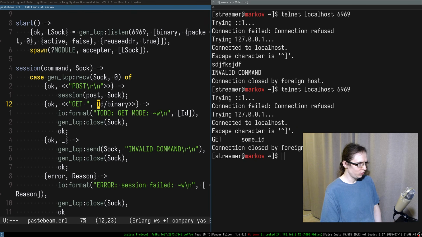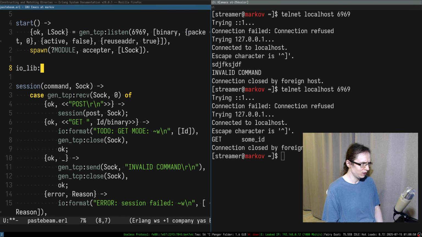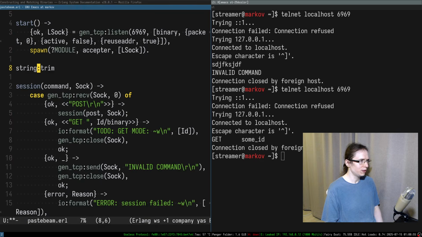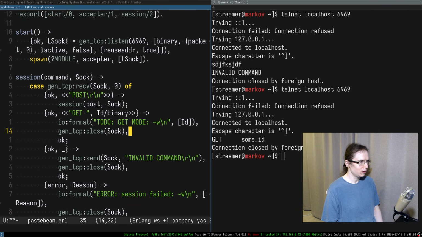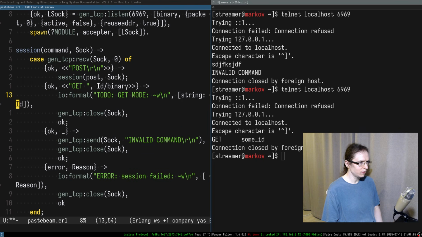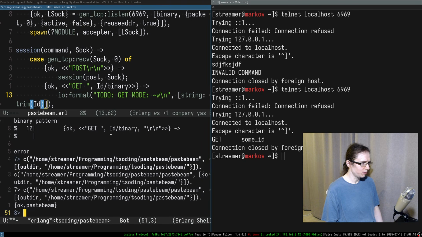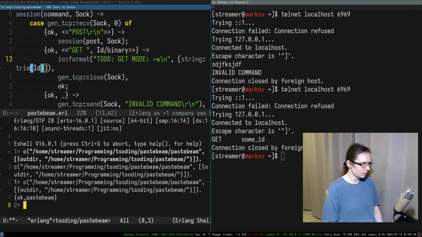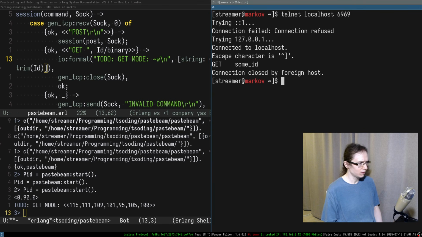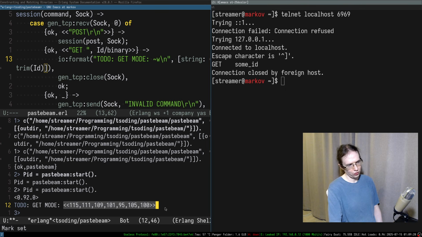So the idea is going to be to use something like trim. As far as I know, IOLib, I remember using this thing, had a trim. Actually string, I think it was string. Let me see. Yeah, so you can do trim in here. So let me try to do that. Here is the ID, and I will just do string trim. Is it going to compile? Yeah, it seems to be compiling. All right, so let's do that and get some ID. And there we go. Here is some ID. Isn't that a poggers? I think that's pretty freaking poggers.